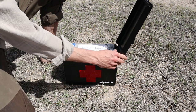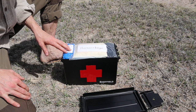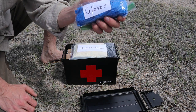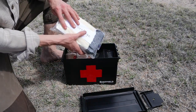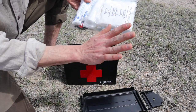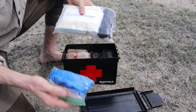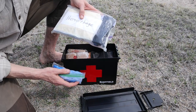Upon opening the kit, you'll notice I have two things immediately on top. First are a bunch of nitrile gloves. These should be used in really all first aid applications to protect yourself from blood and other bodily substances. This is a hemorrhage kit. In here I have gauze and compresses for direct pressure to a wound to stop the bleeding. I also have a military style tourniquet in here in case there's an out of control hemorrhage. These two items are immediately on top because they're usually the first things I'm going to need in a hurry.